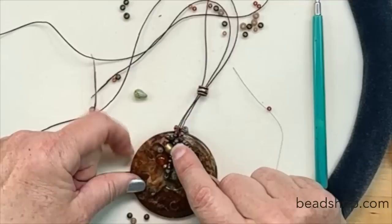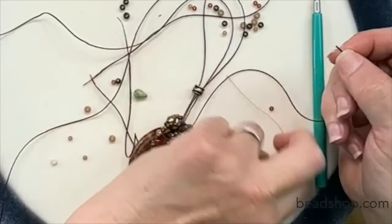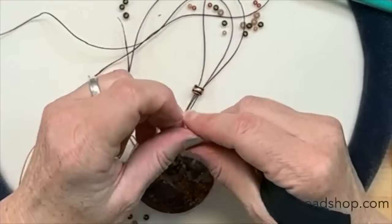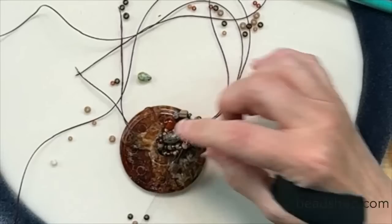I'm going to bring this around, and I'm going to send this through. It needs to tighten and go through that bead. Get this back. Sometimes you have to open up the eye of the needle with your awl or whatever, but you can do that. An awl is a really indispensable tool. Yeah, this perfect pie is big. I think it's 50 or 60 millimeters. It's a nice base. But you could use a smaller one. We've got the 30 millimeter discs or the 40 millimeter discs. Those would all work well also.